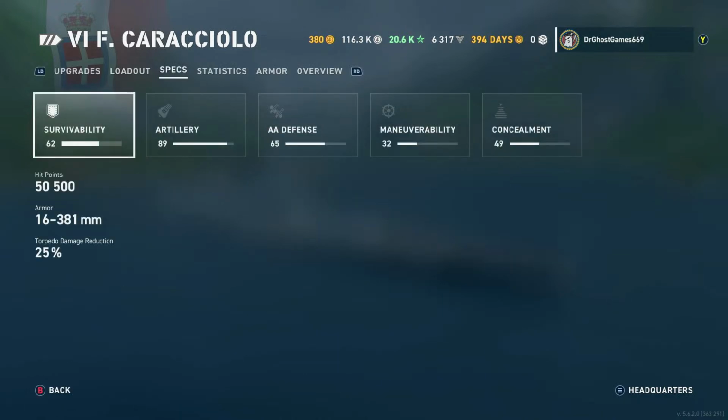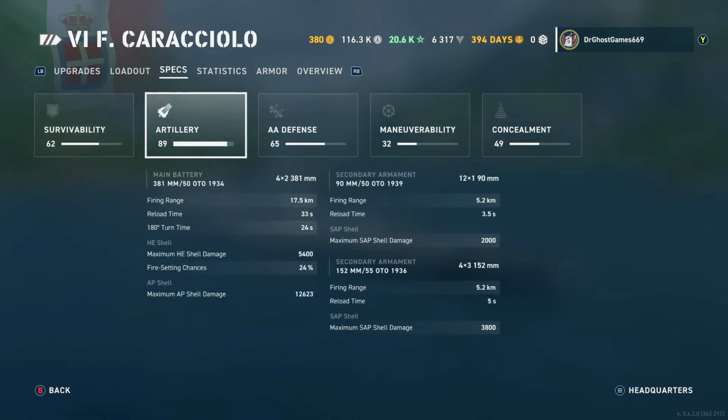Take a look at the specs. We've got 50,500 hit points, and we've got 16 through 381 millimeters of armor. We've got a 25% torpedo damage reduction. For the artillery, we have 8 381 millimeter 15-inch, 50 caliber Auto 1934s. Auto? I don't know. Anyway, firing range is 17.5 kilometers on my build with a 33-second reload, which is pretty bad for a battleship with 15-inch guns at Tier 6. 33 seconds, that's a big yikes.